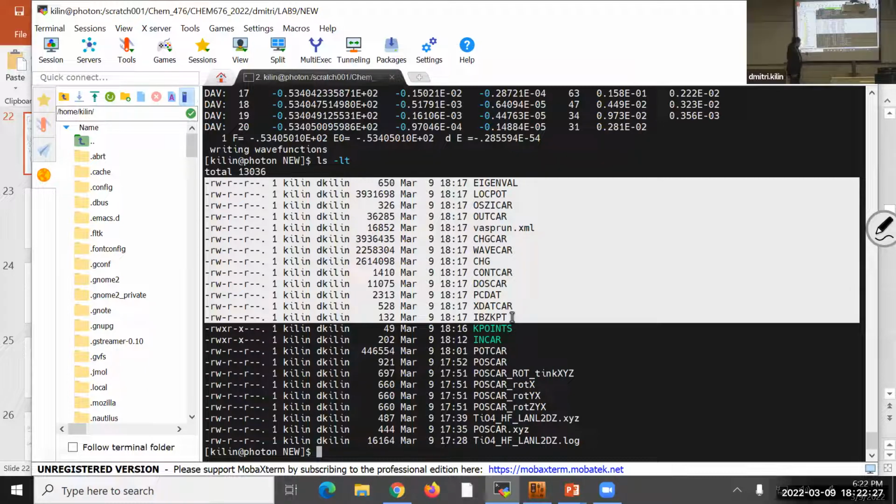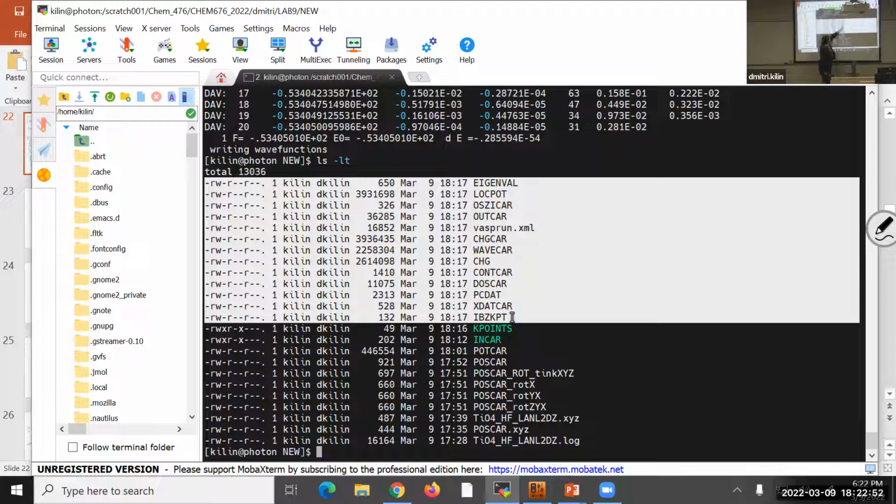Some of them are very analogous to what is in Gaussian. So the OUTCAR here is an analog of the .log file, and with some additional specifics and details, it contains the same or very similar information.